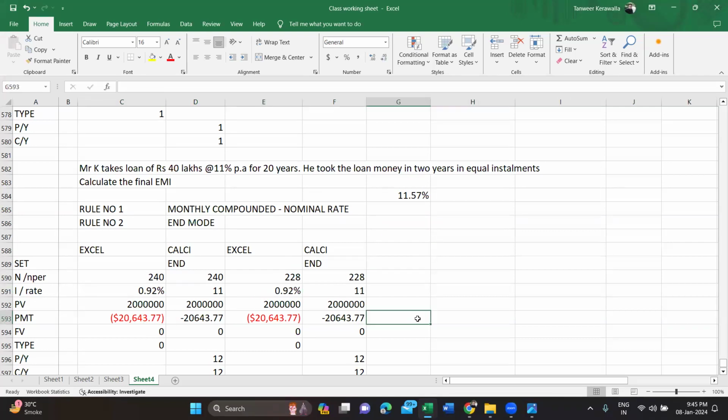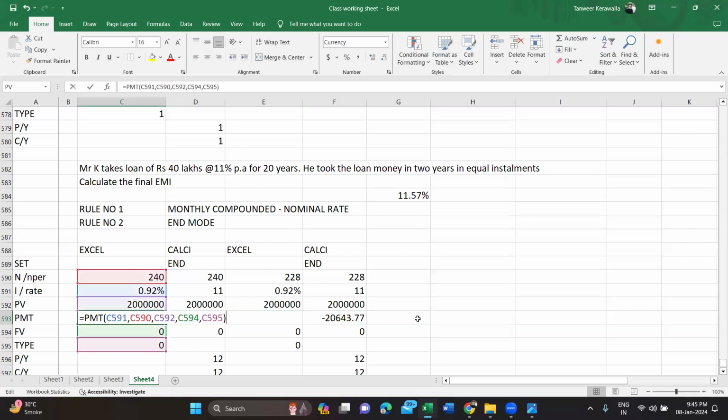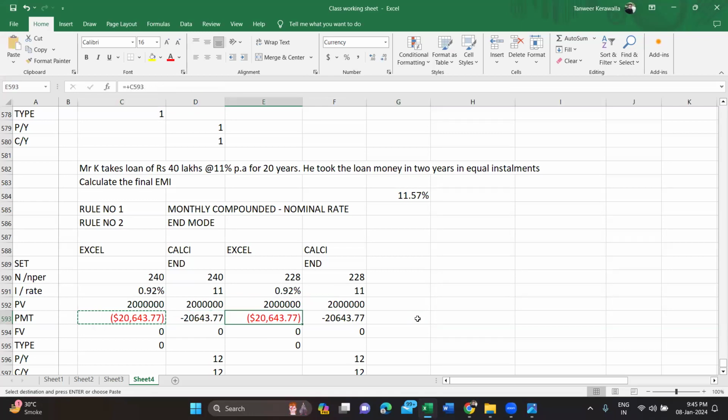So now what's the EMI you'll be paying? This plus this. Sorry, I have not changed this. I have to copy the formula here. So this is your changed figure, 20.949, right? So minus 2949.28. So there's a little change in EMI, 2643, 2940. Why is it increasing? Because the time is lower. Here we had 240 months, here we have only 228 months.